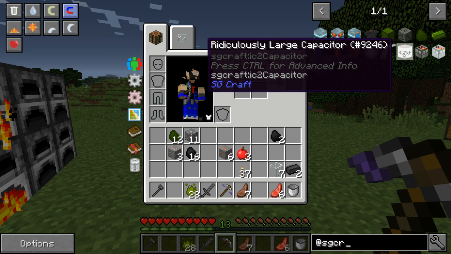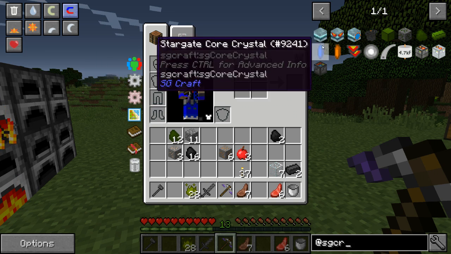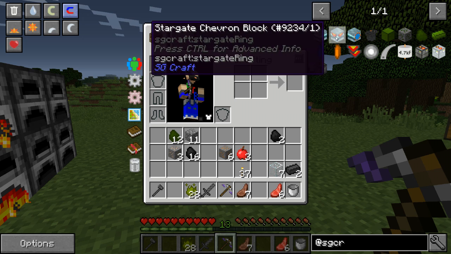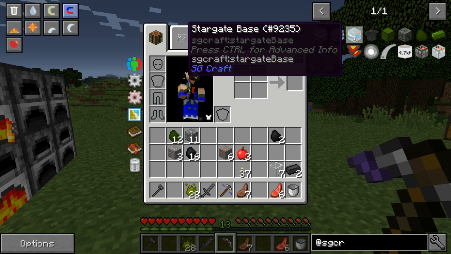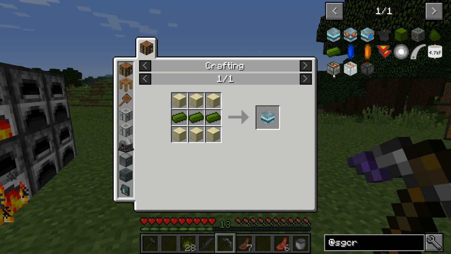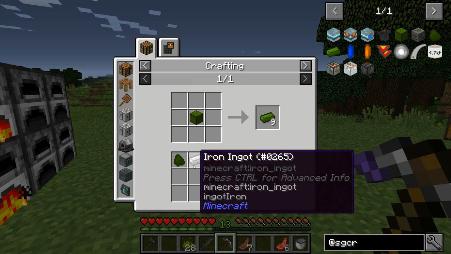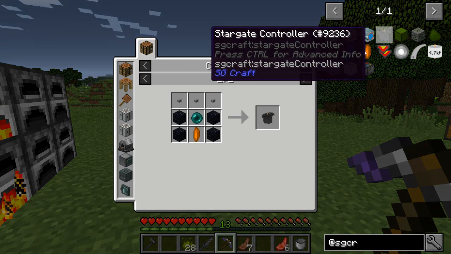Naquida alloy block. Ridiculously large capacitor. Open computer Stargate interface. Stargate ring block. Stargate chevron block. Stargate base. How expensive are these? So, Naquida alloy ingots. How do we get those? So, you take an iron ingot and Naquida and put those together.